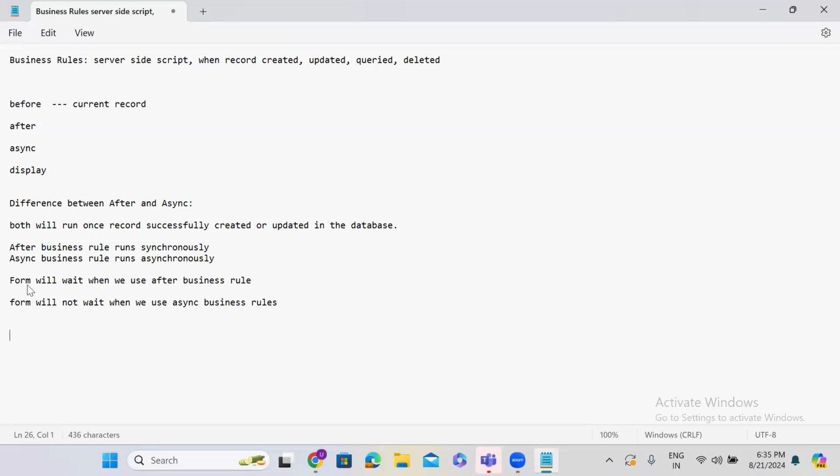Async business rule: when an async business rule runs, a system scheduler will get created.